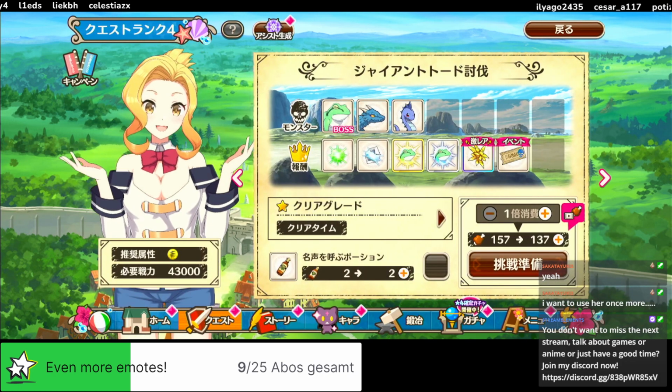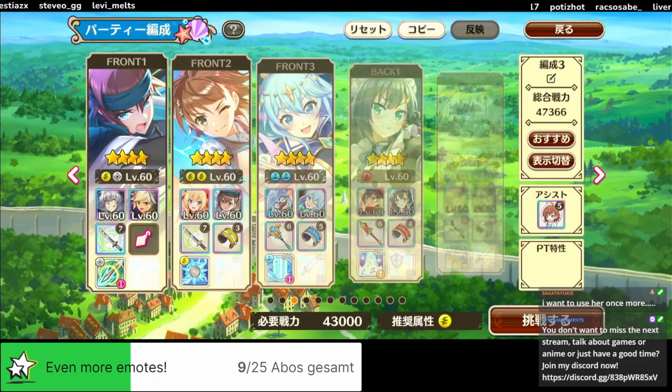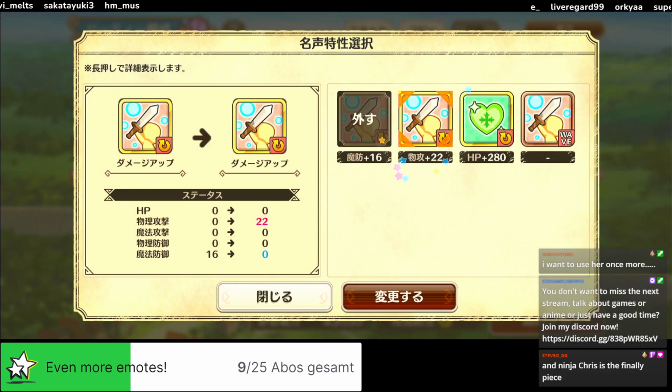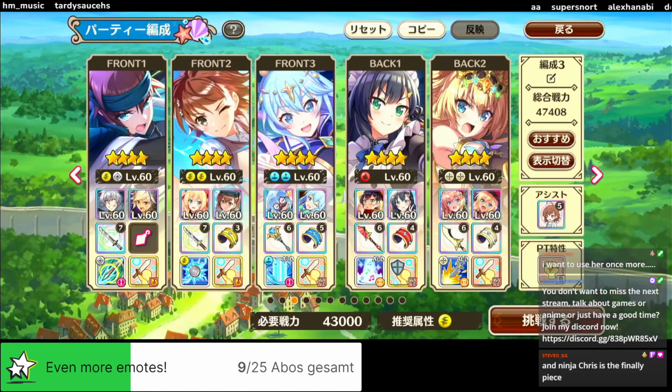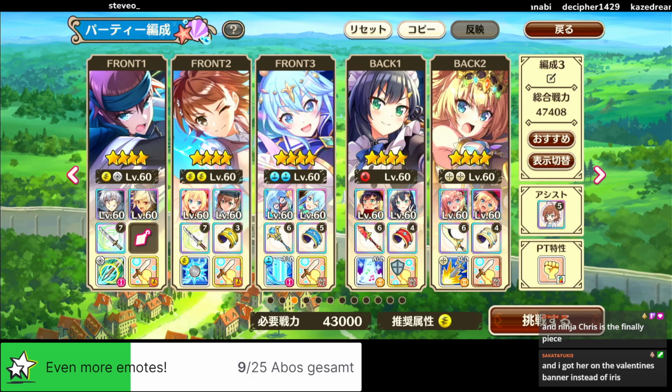What did we get for Kazuma? Let me check. It's physical attack 22! We got a perfect drop for Kazuma. Amazing! That's what I want to see.